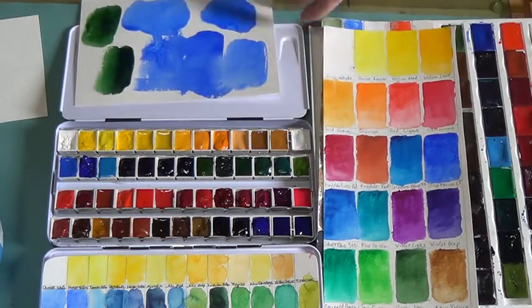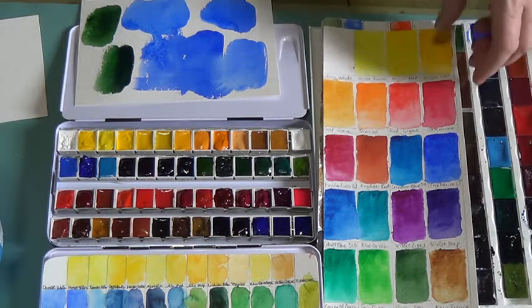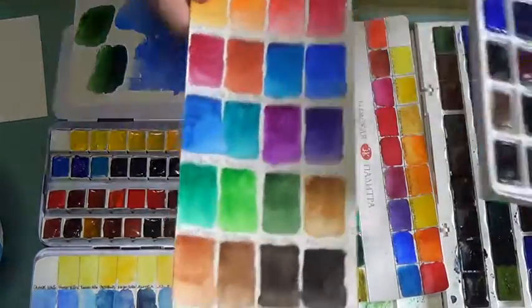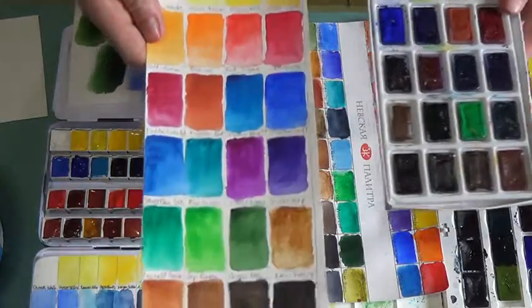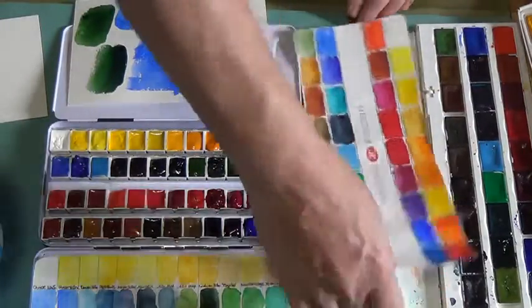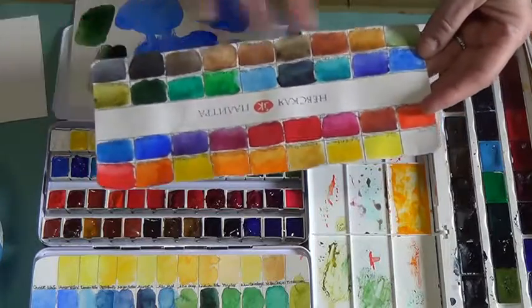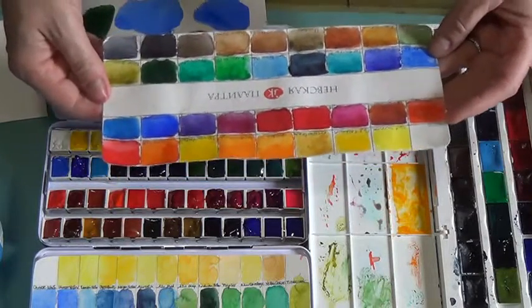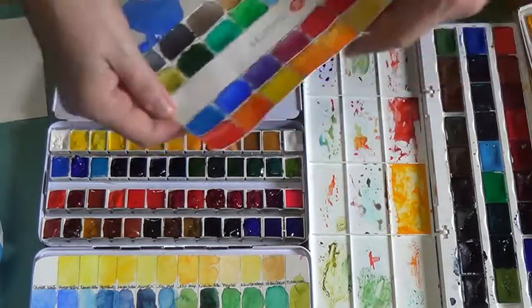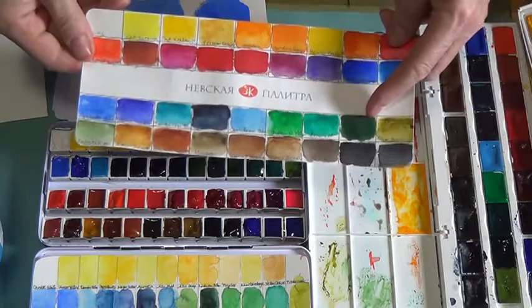And they have their yellows. They give you 2 yellows, 2 reds, an assortment of blues, you know, 2 or 3 blues. You have greens, you have sepia, you have neutral tint, you have everything that you're going to need for either one. So this is a swatch for the Sonnet brand. You have violet and purple and everything you could want there. And then on the White Nights, this is the swatch, this piece of paper that comes in your palette for you to do. And this one also has an assortment of reds and yellows and greens. And there's that dark green that I just did.